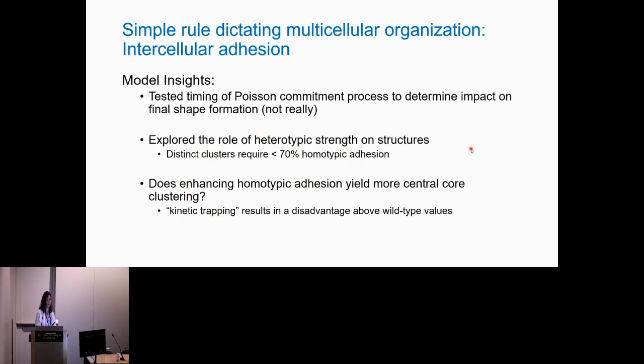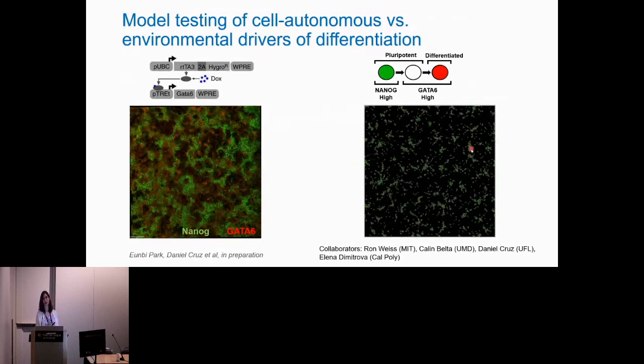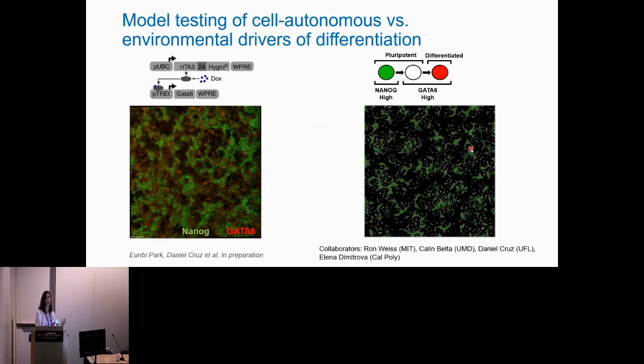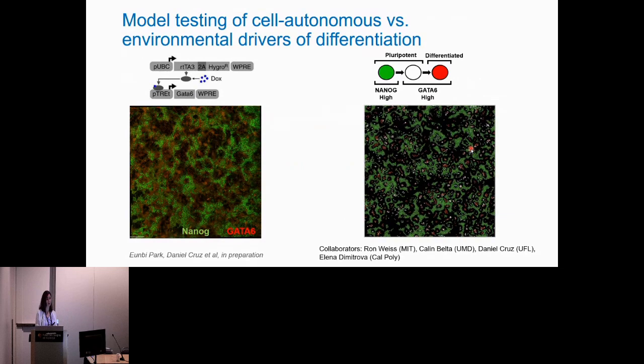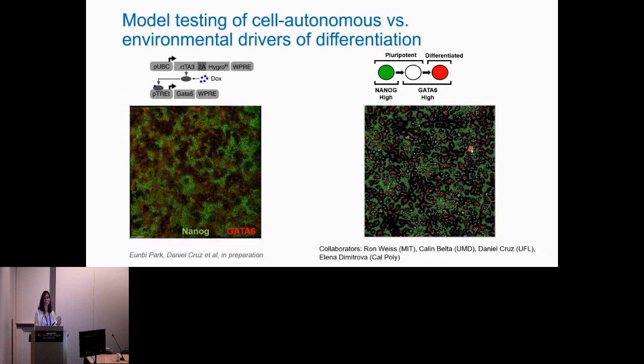So finally, what I want to leave you with is how we're moving forward with trying to understand this comparison of images to multicellular simulations. Using a particular synthetic circuit that Ron's lab has published, they had observed Turing-like patterns that form when they add a chemical inducer of a transcription factor, GATA6, in their pluripotent stem cells. And so we wanted to try to reproduce those patterns.